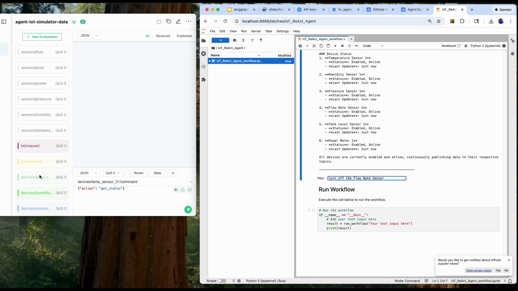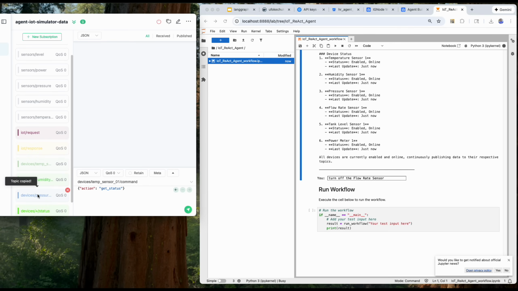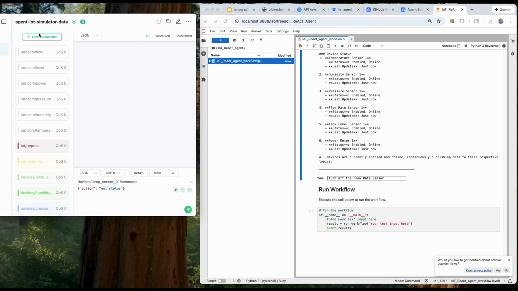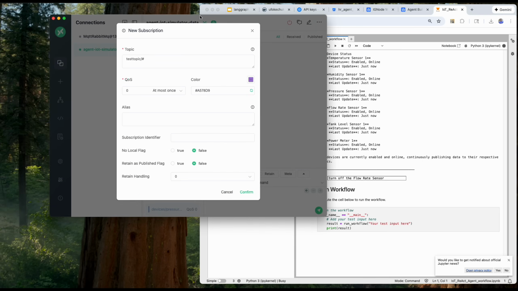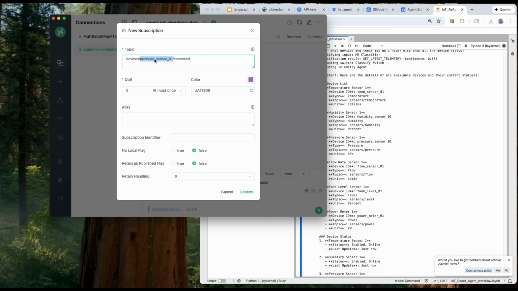Do I have the, probably don't have, let's see. So let's open the one for, let's open this to, you know what, let's do this. I copy that. I'm going to add a new topic, right? And I'm going to call it, what's the ID? Do we know the ID of flow rate sensor? I think I'm going to copy that because I'm not listening on that topic. So I'm going to just copy that and then paste that here.